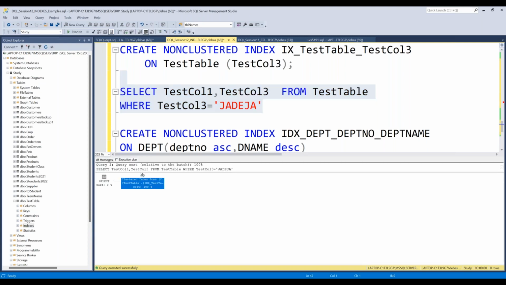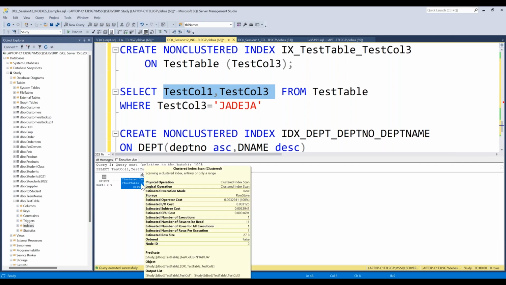Still an index scan. Why? It will do a scan. Why? For the column 3, it will find the index. The value of Jadeja will be stored somewhere at least. But the test column 1 does not have an index. It doesn't have an address stored anywhere. That's why SQL Server decided, if I have to go and search for the test column 1, why don't I scan both the data? I will go and do the index scan on the clustered. I will use the clustered index map to look for the data and go to the data row and fetch it for you. That is where it actually chooses the clustered index scan over any other operator.